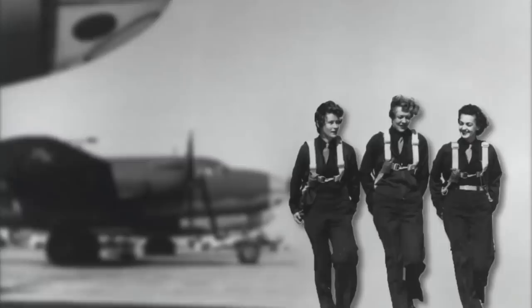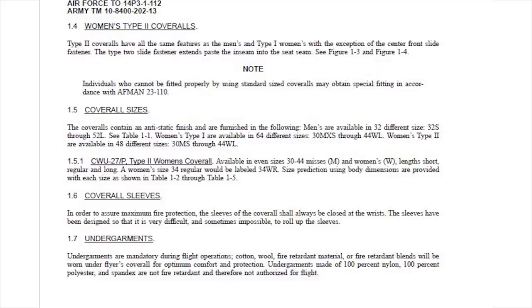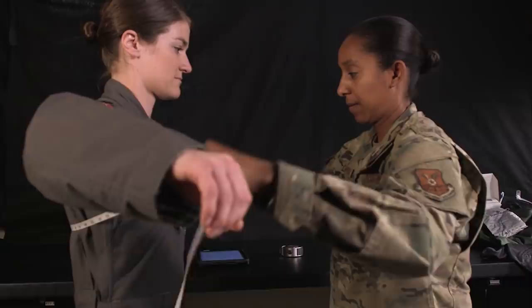Historically, there has been a disconnect between supply and customers when it comes to female flight suits. They do exist in green and desert tan. When worn, the female flight suits look identical to the men's, but many women report that the better fit simply looks sharper and more professional, rather than baggy in the shoulders. For ejection seat aircrew, the extended zipper is crucial for use of urinary devices. TO 14P3-1-112 green coveralls type 1 and 2 can be found in table 1-4. A slimmer version is marked with an M. Make sure to request a fitting; your AFE technician will size and fit you accordingly.